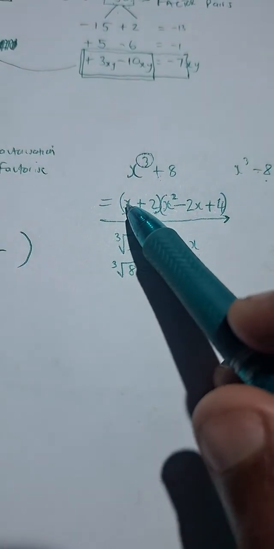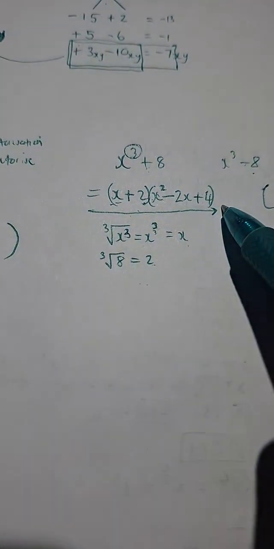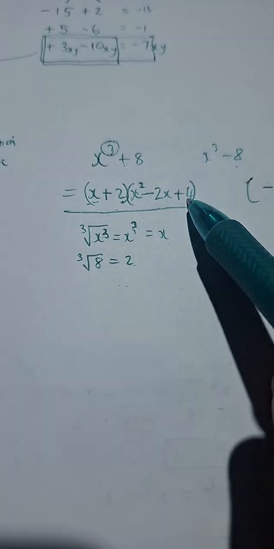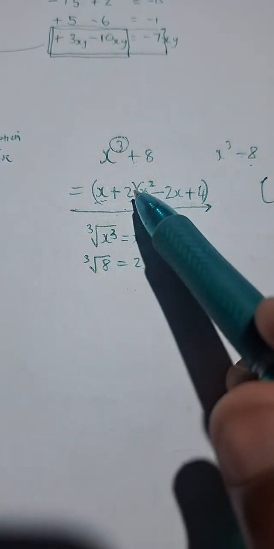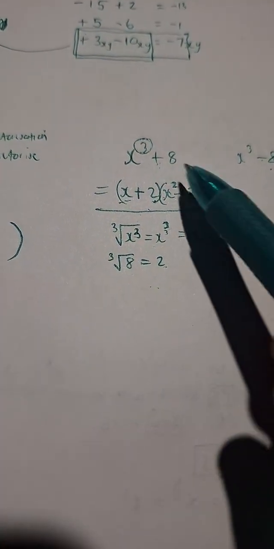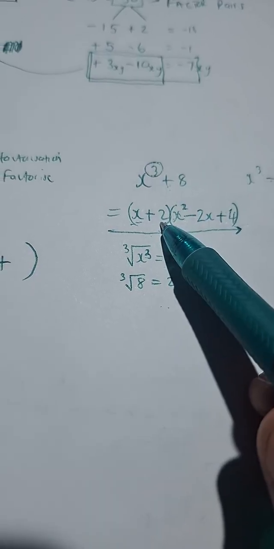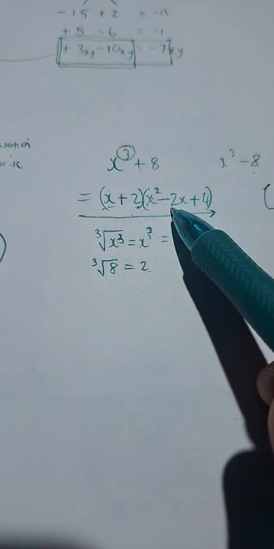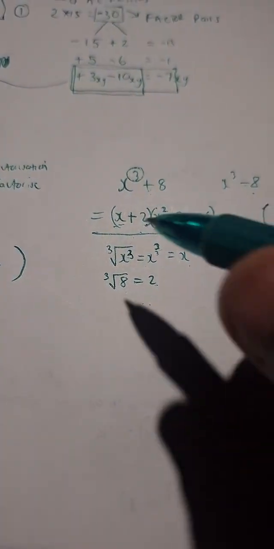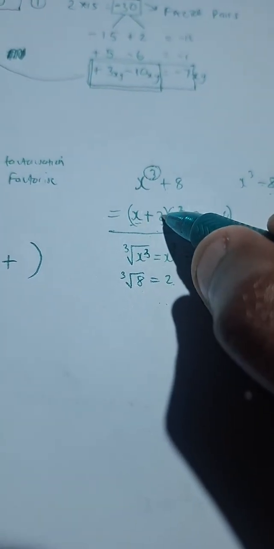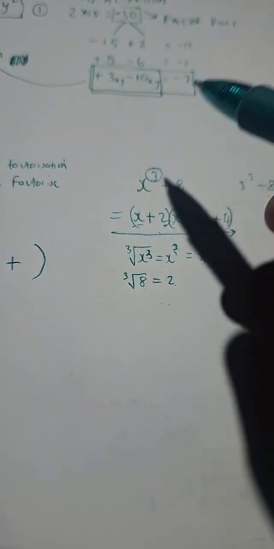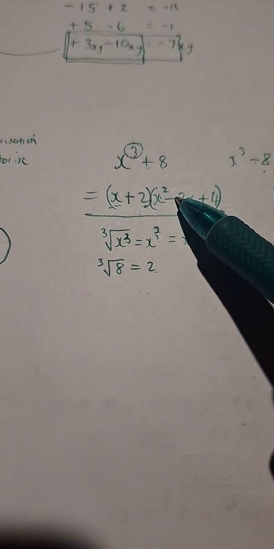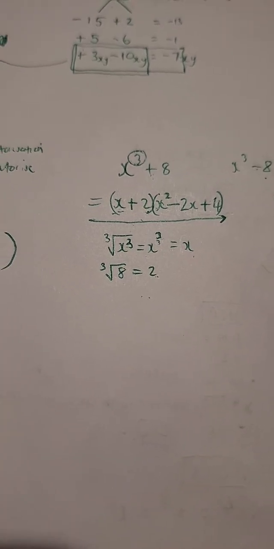Or you can square the first term to get the first term in the trinomial bracket. So that's x squared. To get the last term in this bracket, you ask yourself, 2 times what gives you 8? Or you can say, what is 8 divided by 2? That gives you 4. Then in order to get the term that is in the middle, you simply multiply these 2. Never mind the sign. Just say, what's x times this 2? You get 2x. Remember, you already had your sign. You just write 2x.